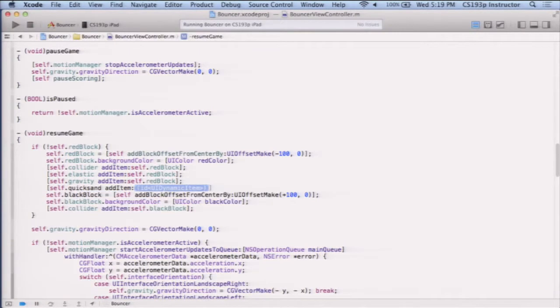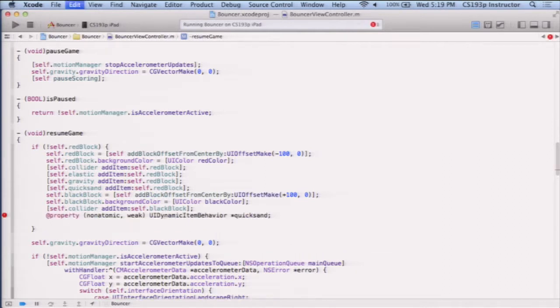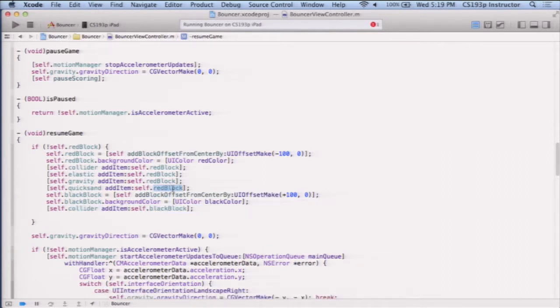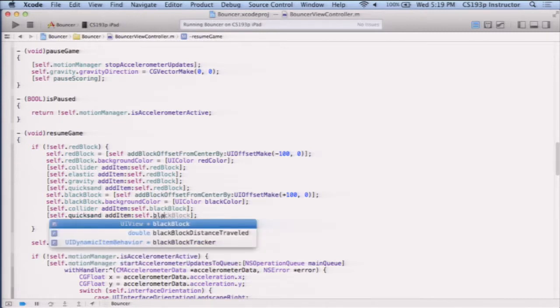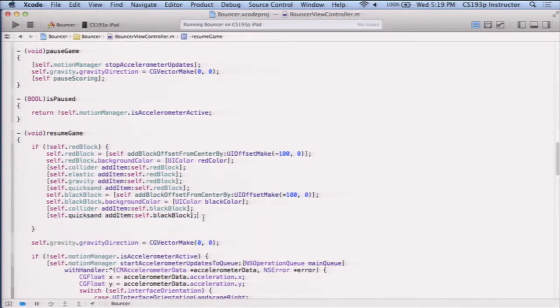But we got this quicksand. All we need to do is add both the red block and the black block to the quicksand. Oops, I missed the copy key quite a bit. Okay, black block. So we'll put them both in this quicksand.